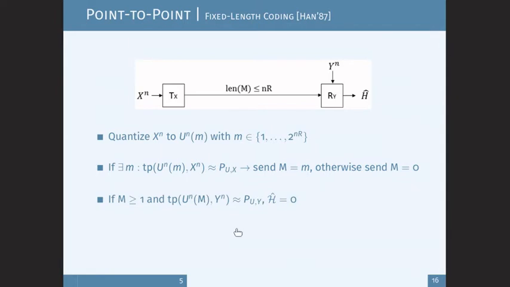So now at the receiver side, if m is greater than or equal to 1, meaning it's not 0, or we can choose any other value indicating that it's strange, then it will also check whether this received U^n(M), capital M here, and its local observation Y^n have a type according to the probability distribution P_UY, meaning that it's also normal and expected. Then we say, okay, everything is normal, we are under the null hypothesis. Otherwise, we raise an alarm and we say that we are under the alternative hypothesis.